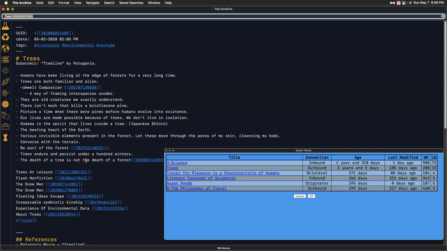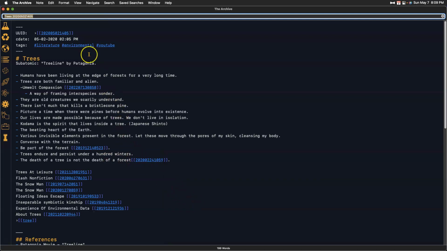So let's switch to another idea explorer.